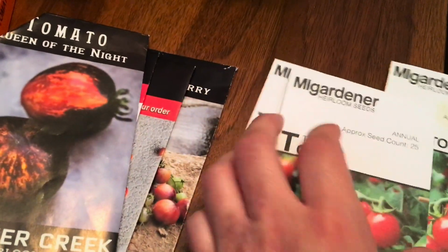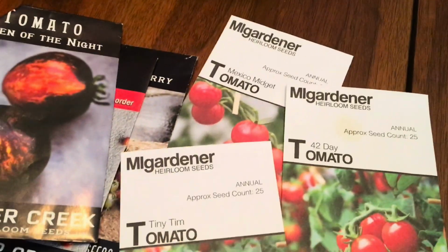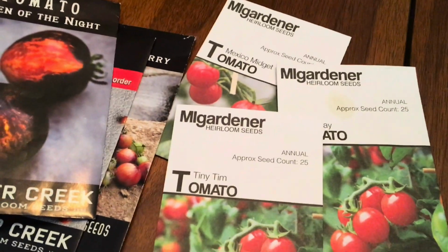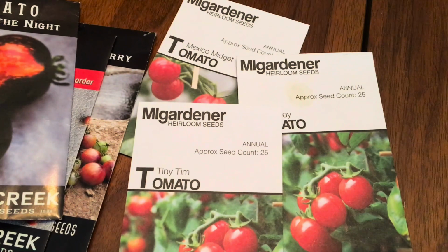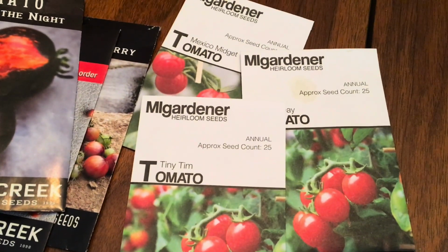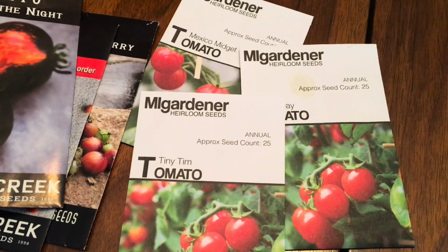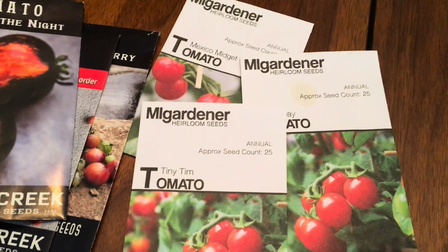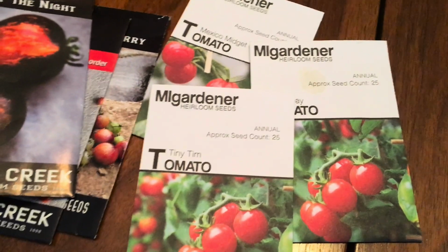And I'm not growing these three this year, the Tiny Tim, the Mexico Midget, or the 42-day tomato. I liked all three of these, but they are very similar to the Mini Bell, which I am going to be growing this year. I'm just not growing them this year just because I wanted to allocate more room for some of the newer varieties that I wanted to try this year, and they're all pretty similar to each other, so they're not going to make it in the lineup for this year.